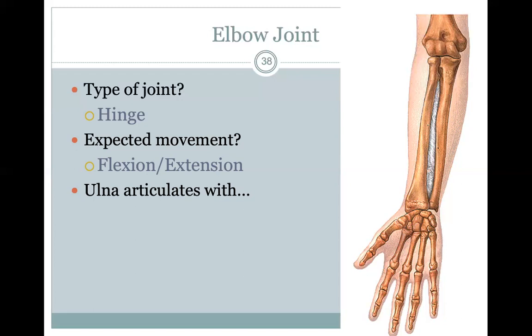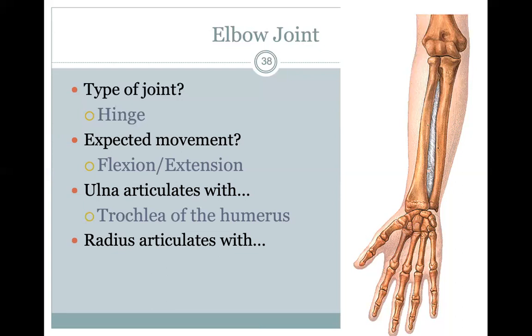So on our ulna, we have the trochlear notch, and then on the humerus, we have the trochlea, right? So you can see how those things are double named in that they're kind of conjoining together again. The radius is going to articulate with the capitulum or capitulum, depending on how you want to pronounce it. It can be pronounced both ways, of the humerus.